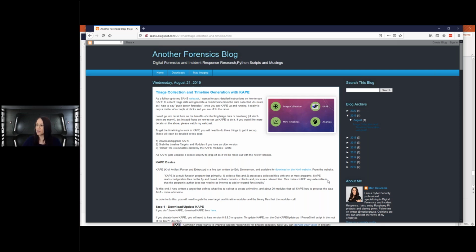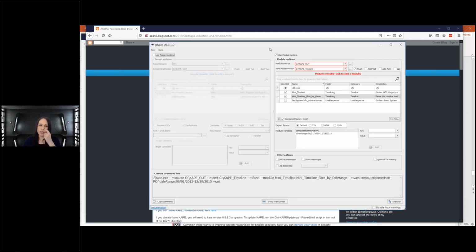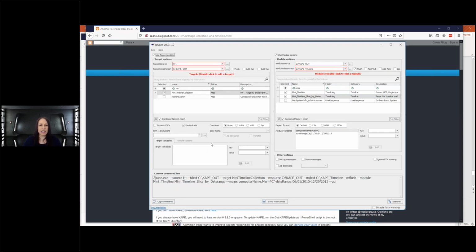Thank you. We got two questions around remote collection, Mary. I know this can be complicated, but they're asking if there's a preferred method for remote collection, such as an enterprise network using KAPE. Yeah, absolutely. So there are a couple of options for that. We covered this a little bit more in our intensive training, but there's this button here. Let me see if I can get it to go transfer.